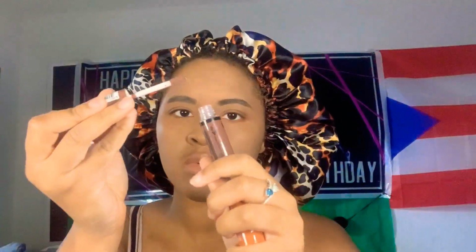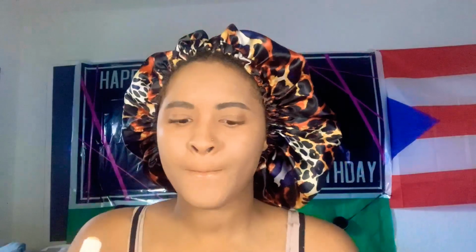Last but not least, I'm taking my Cocoa Butter Vaseline chapstick. And I'm just applying it to my lips because I want a natural lip look. And then I'm going to take my NYX Ginger Snap. I want mostly the color because I want it to look natural but cute at the same time. You really don't have to do this. I'm just being extra at this point. As you can see, it's the perfect combination.